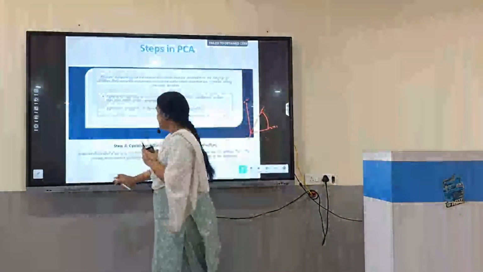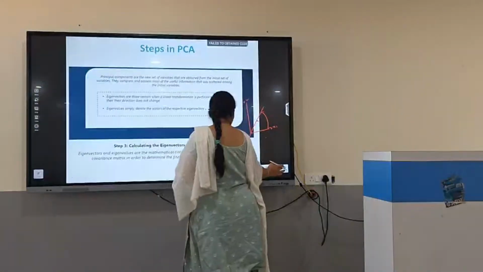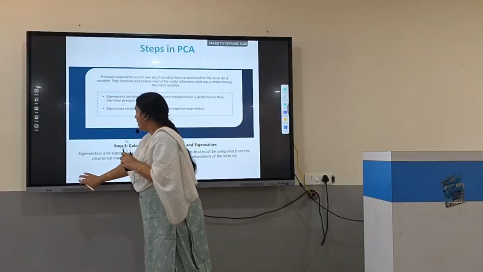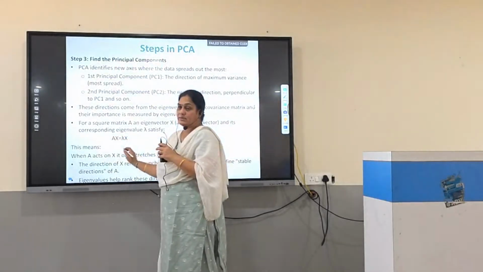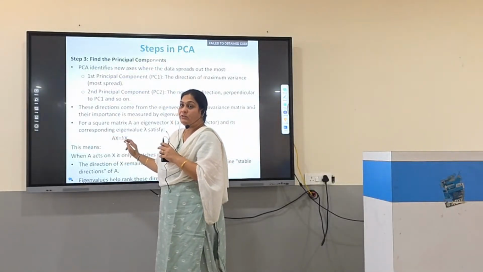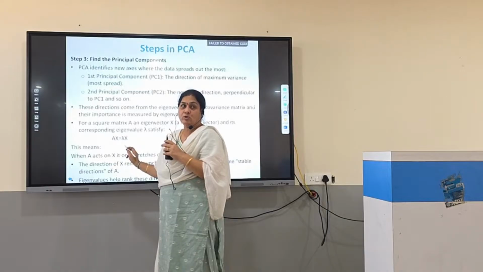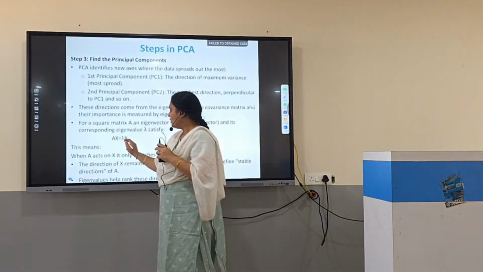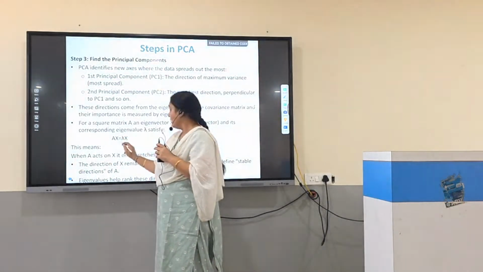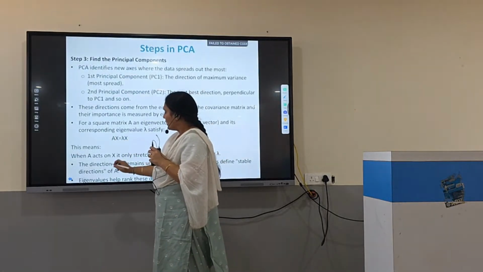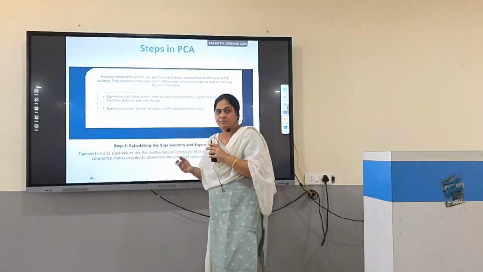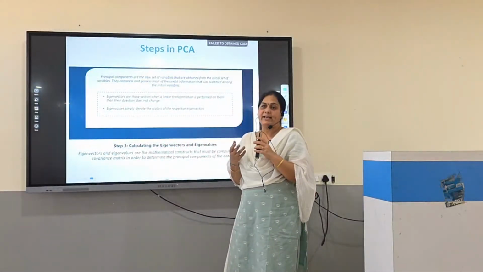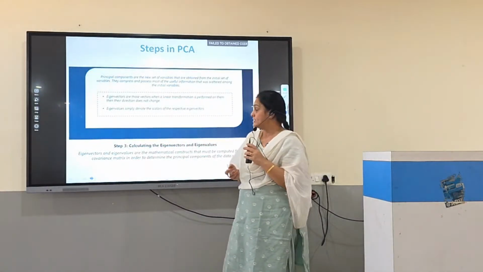Using what? Using this. How are you going to calculate that? Using this Ax equal to lambda x. Okay, this is the relationship between your eigenvectors and eigenvalues, and from this your eigenvalues are represented by lambda. Actually, I have one solved example also, if you want, I can share that example. You can do it. Time is up.